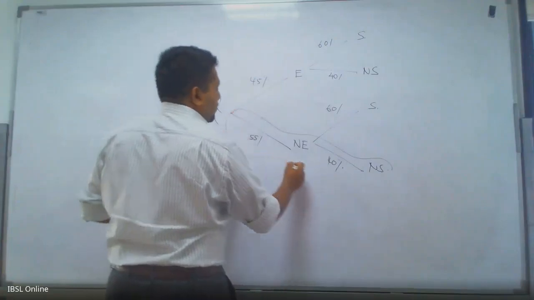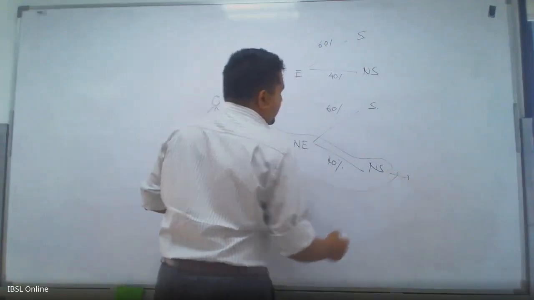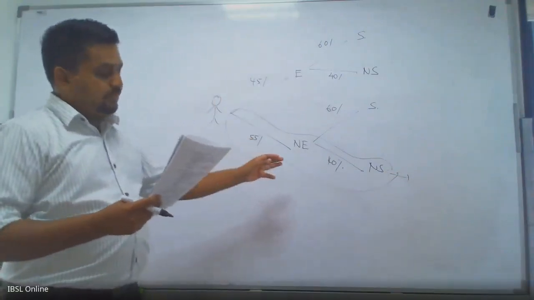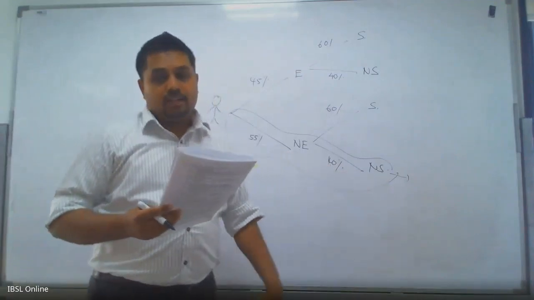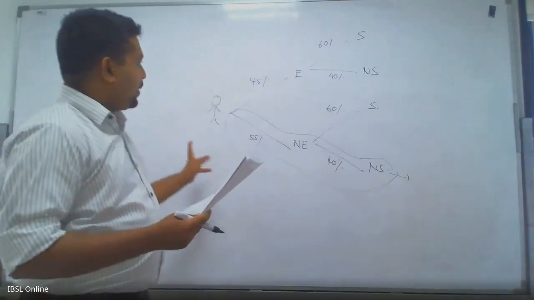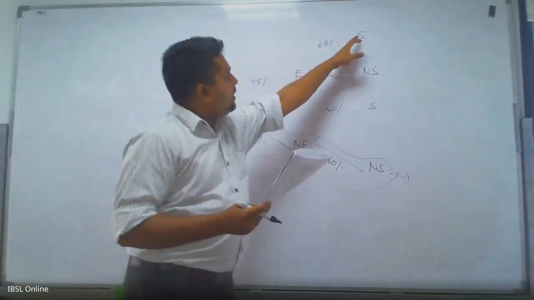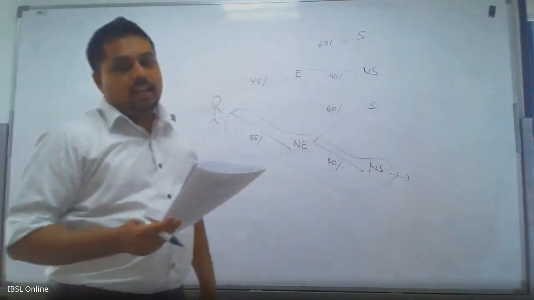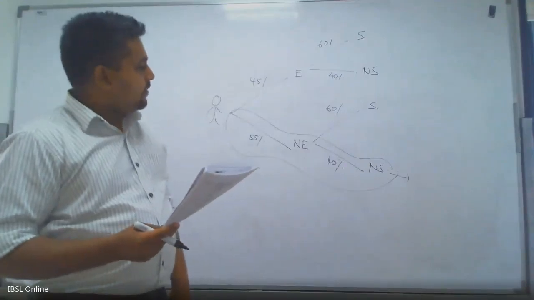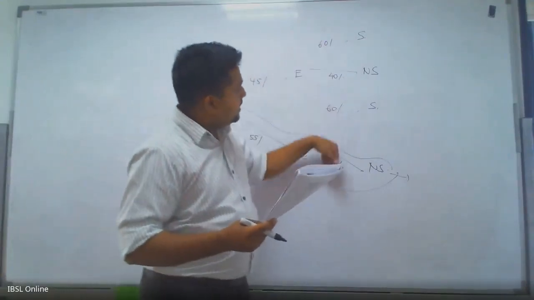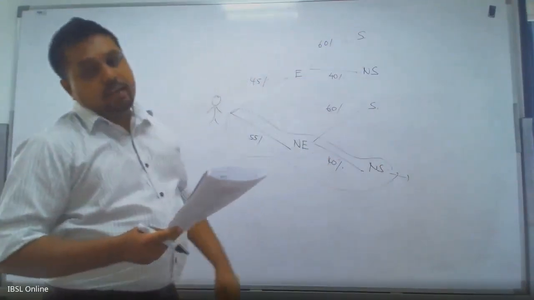One way to do it easily would be to take the multiplication of these two events and remove it from 100. Or if you really want to amalgamate all these, you can add up these three particular events and also get the same answer. Why? Because at each of these stages, the total probability will add up to 1.